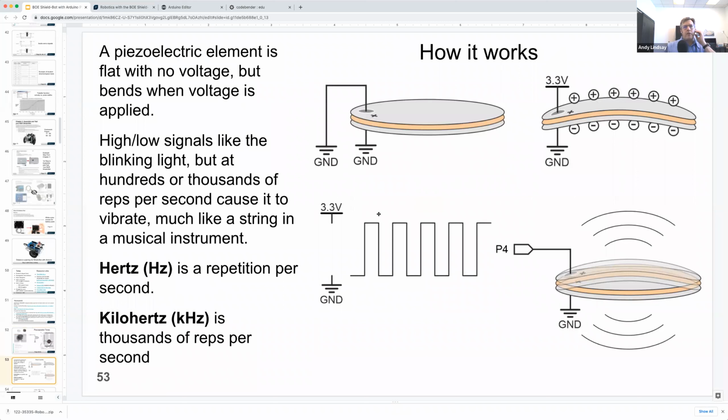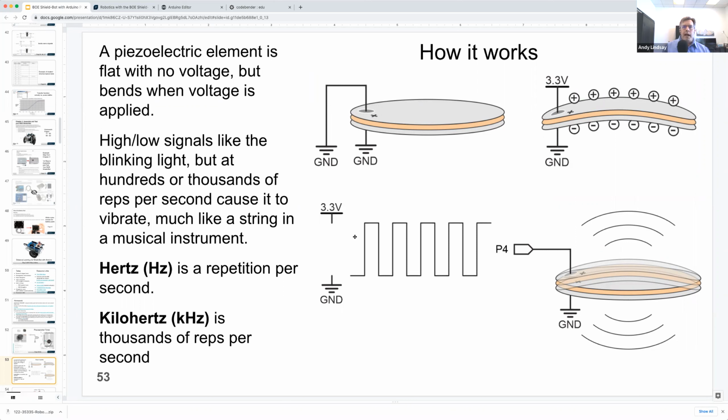All right, inside the speaker, there's something called a piezoelectric element. I encourage you folks to use this slide. This is not part of the book. This came from something I was writing later, but it took a lot of work, so I want everybody to use it. So a piezoelectric element has a particular shape. It's kind of flat when both sides of the piezoelectric sandwich, which are separated by something called a dielectric, have just a flat shape when both ends are connected to ground. Now, if you connect it to 3 volts, the piezoelectric element actually bends in response to the voltage.